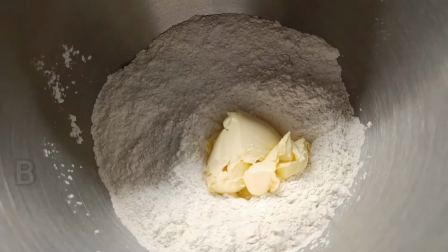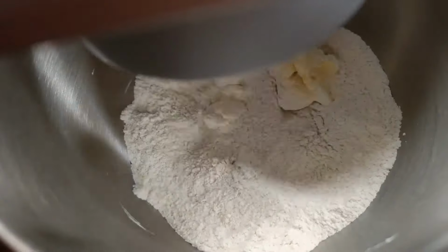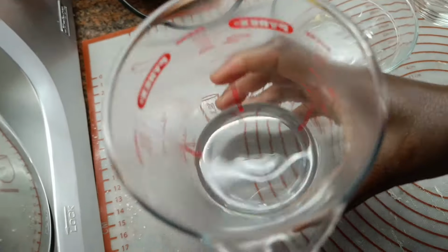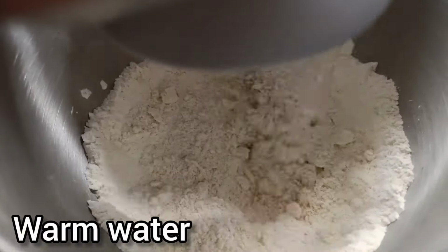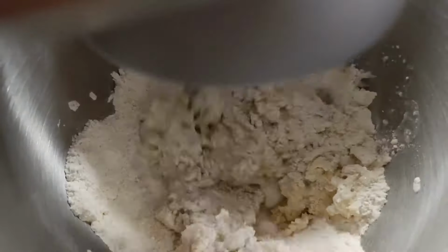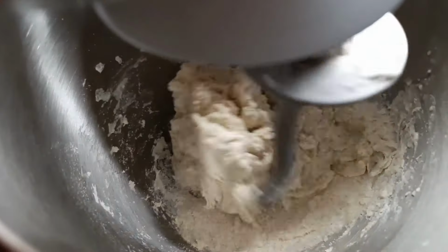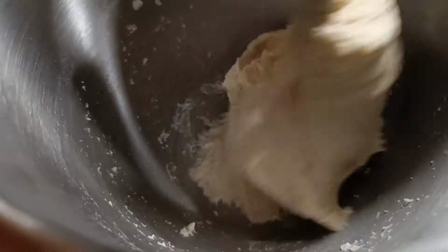Now add the butter, or margarine. Use the machine to mix it together. Then add the warm water, a little at a time, and beat with the machine from medium to high speed.